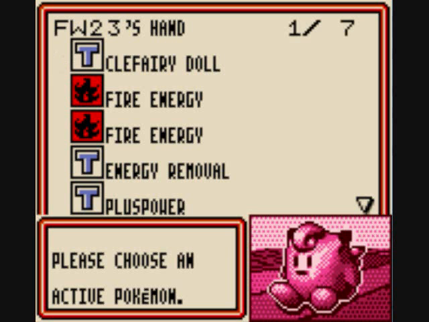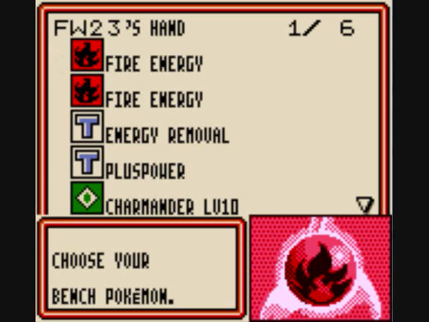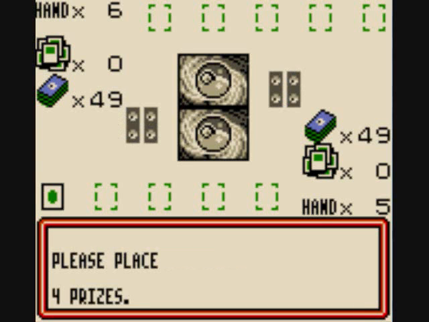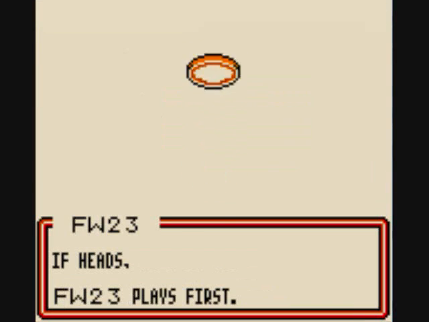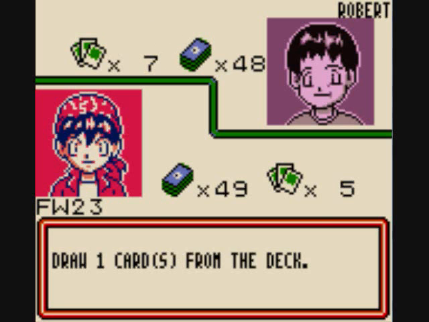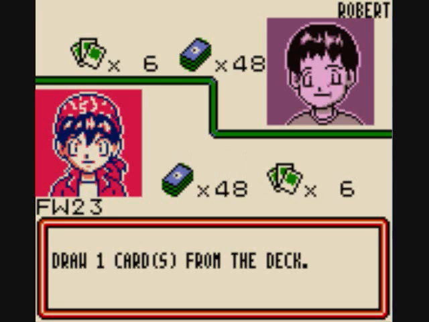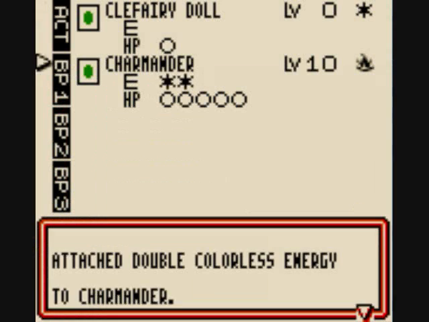So neither of us has a basic Pokemon in our hand. And by the way, I figured out I can actually speed up the play, but for this first duel, I will not do that much. Oops, sorry. Coin toss, four prizes. He goes first. Okay. Meowth. He puts a psychic energy on Meowth, but ends the turn without attacking. I'll put a double colorless energy on Charmander.